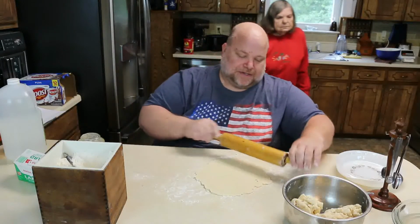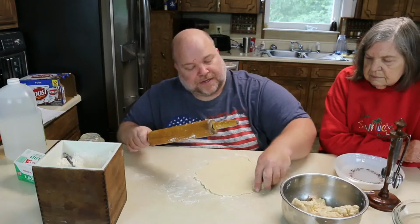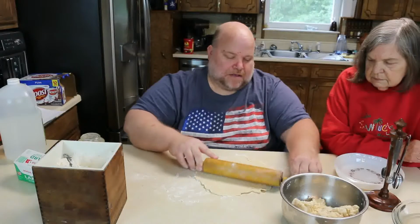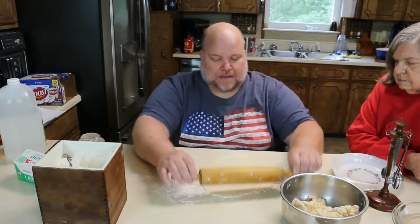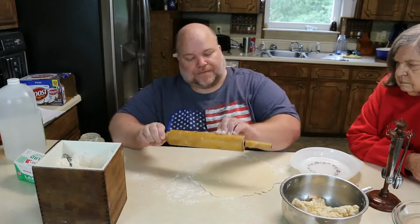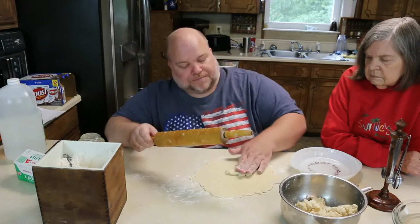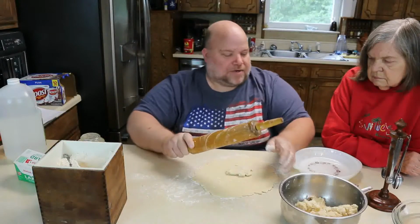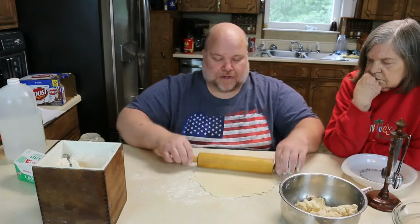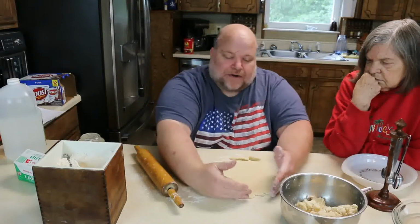Yeah, I don't think this makes 4 doughs. I don't think there's any way that that's going to stretch thin enough to make 4 pie crusts, 4 rounds. What do you think? Is that going to be close? Not quite enough. Yeah. So I'd say this will make a double and a single, but I don't think it'll be both of them. Let's see if I can get that to work out there. Alright, I'm just going to try to get these edges up, make it a little more round on the edge.